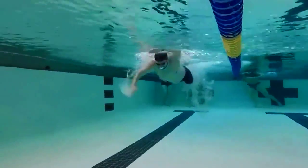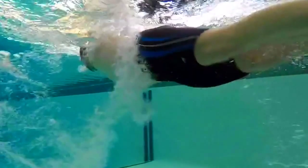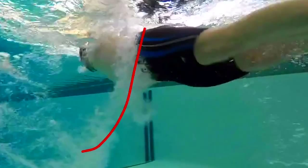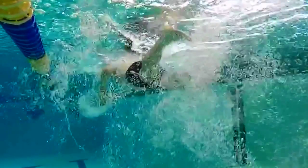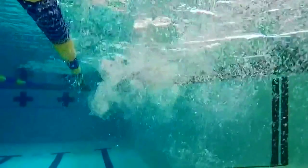Let's play this again and look at the back part of your stroke. You can see from your bubble trajectory that the movement is going up rather than going backwards. We'd like to work on the push the pool drill so that you can send the water in the backwards direction. That's pretty good right there — we just want to focus on that maybe a little bit more.